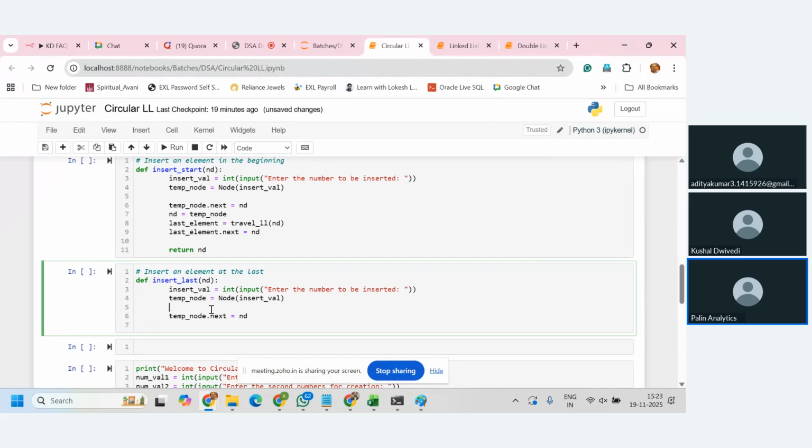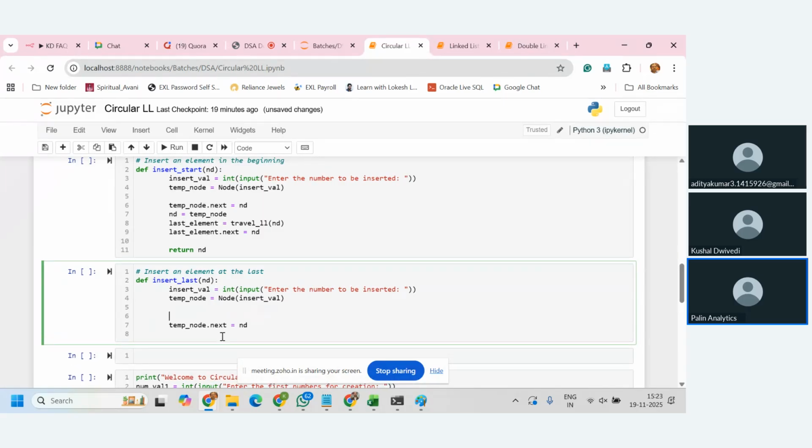Before this, let's do that first. So the last element is equal to travel_ll, and here I am passing nd.